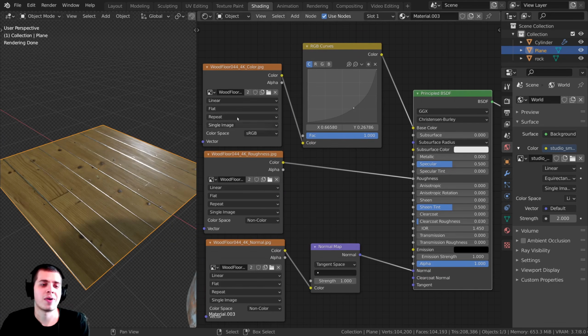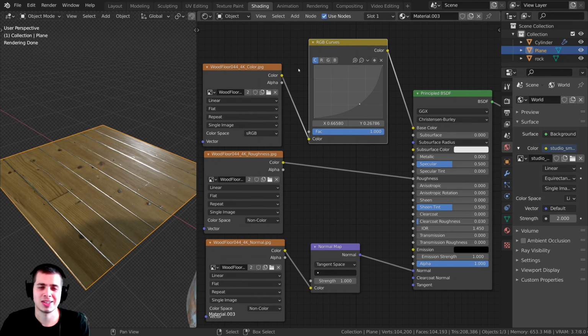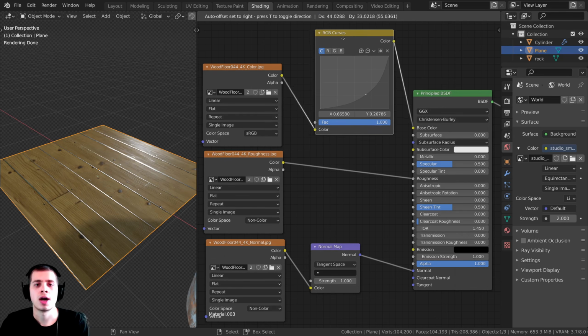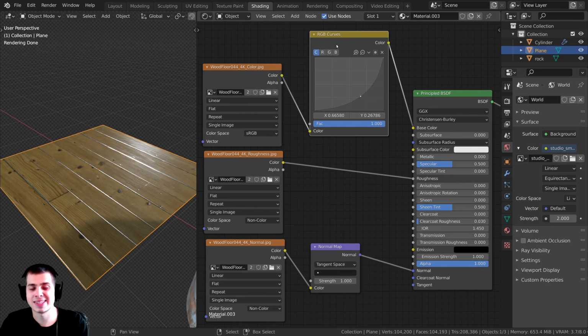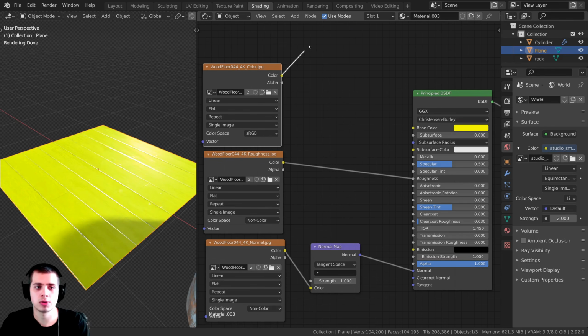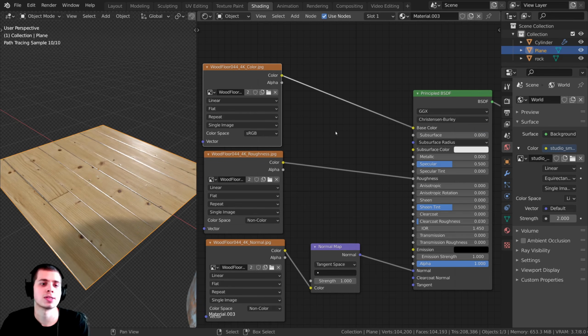You can now Control Shift and click on this, and you can see that now it looks like a darker wood color. Now, I don't really want this because I just like it how it is, but I just wanted to show you that if you want to edit the colors. I'm just going to click on this and then press X to delete it, and then I will just plug the color back up to the base color.